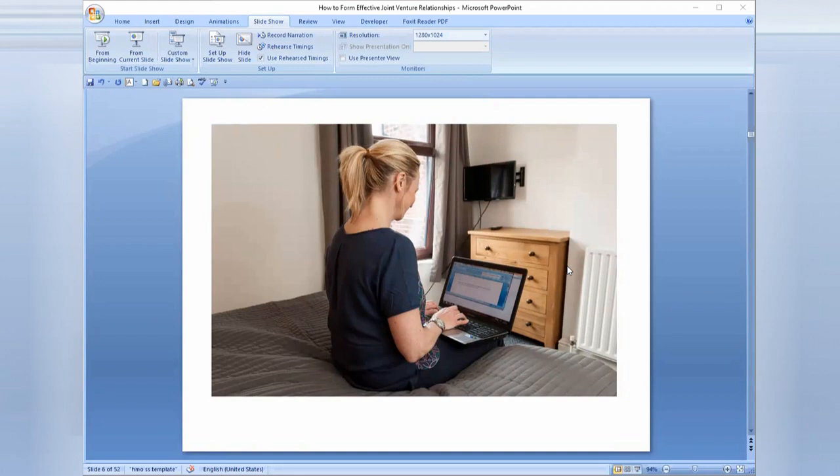Now, the great thing about Mark was that he had some experience in property as well. He was equally keen and willing as I was to develop HMOs, but he had some money. So what I didn't have, which was money, he did have. But what I had was experience, which he didn't have. And also, I suppose I had a bit of youth on my side, ha ha ha, she says.